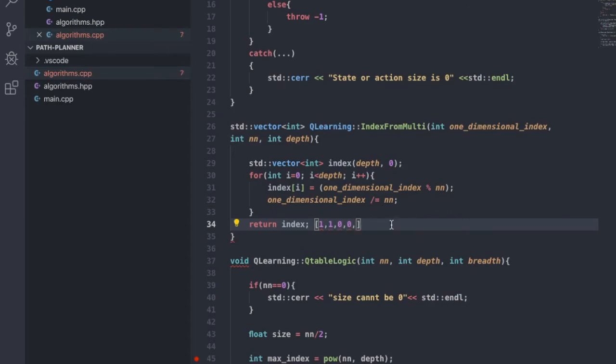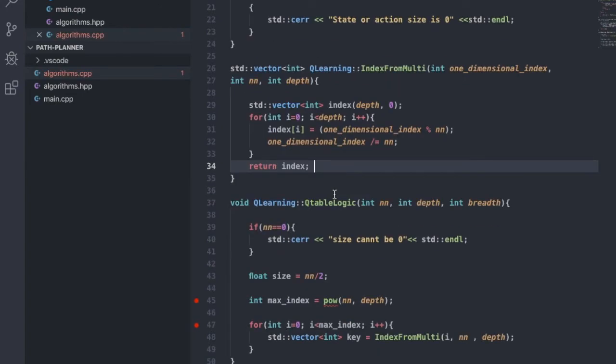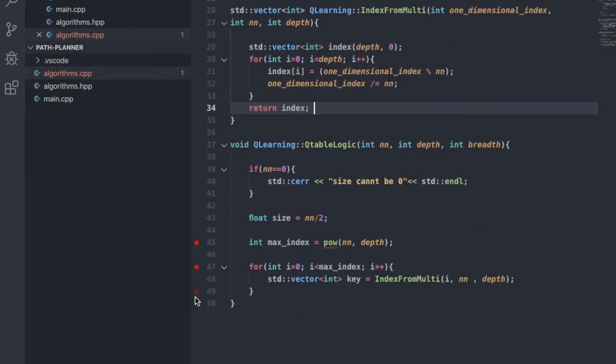So that's how the table will be allocated using this function. And I would recommend you to go through this once again and try as I described. First putting the value of 0, then 1 and 2, and see what value would be returned. So this is one thing.